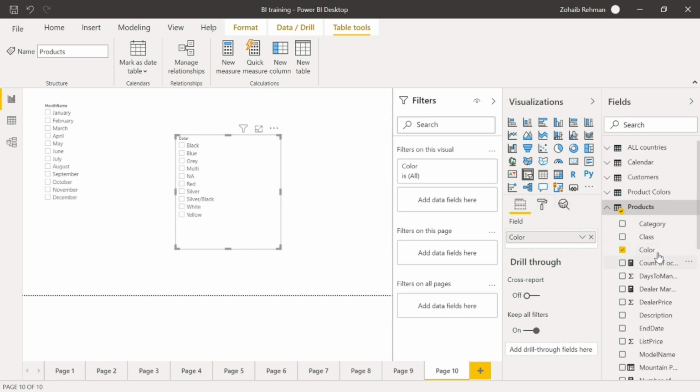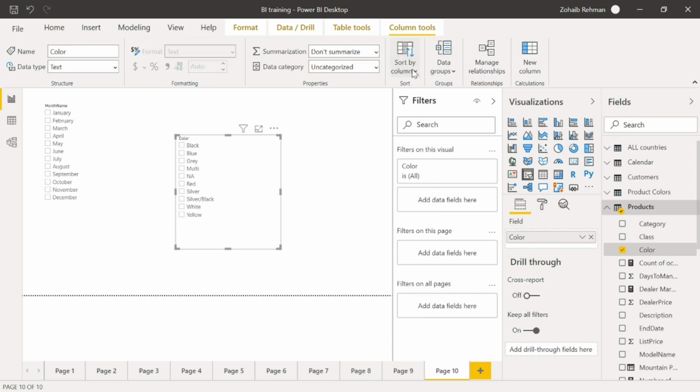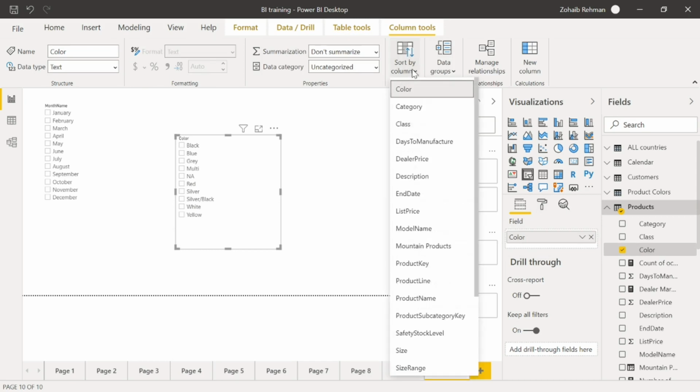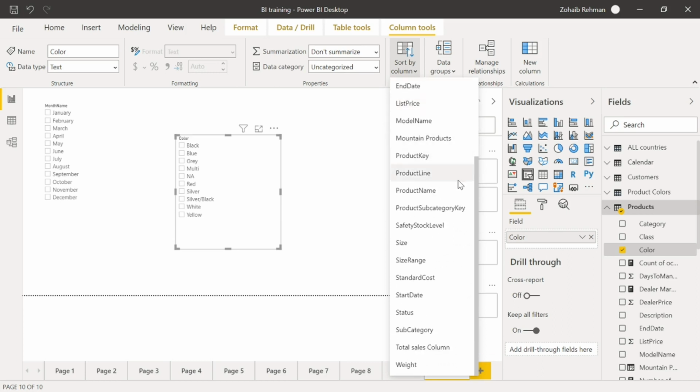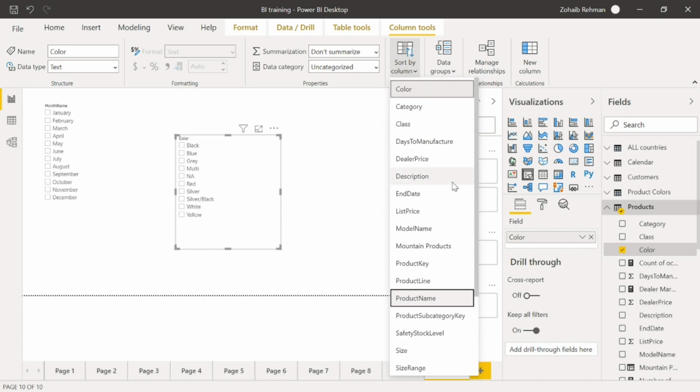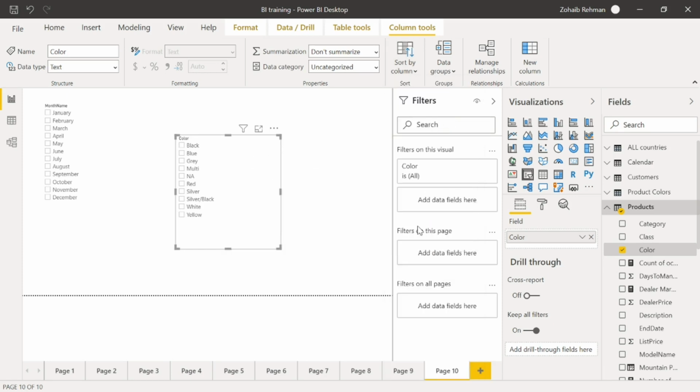I'm going to click on this and go to Sort by column again, and try to choose something that will reorder it the way I want. If I say class, it's not going to do it, because it's not relevant to those particular colors, so it's not going to put them in a certain order. So I'm going to be a bit stuck here. I'm going to feel like, well, okay, I don't want it in this order. I want it in a particular order. How do I go about doing that?